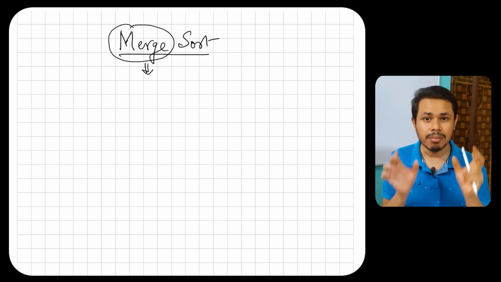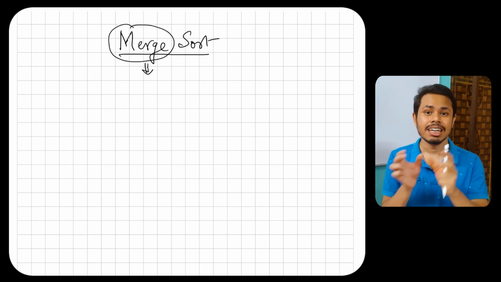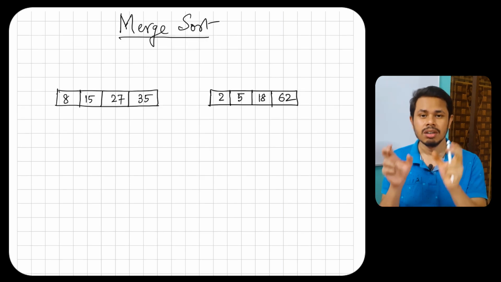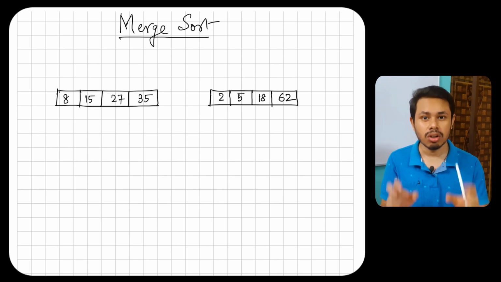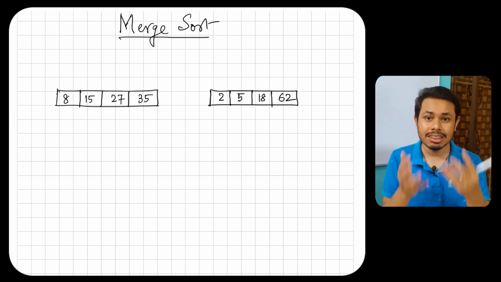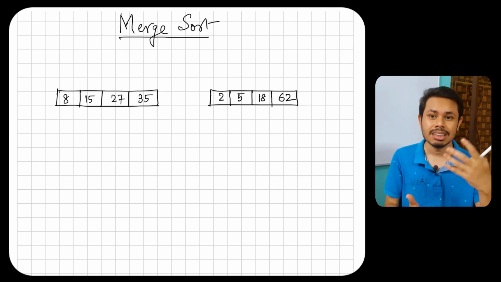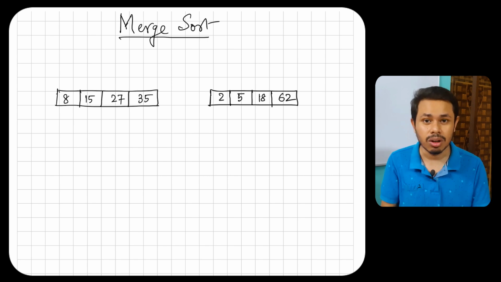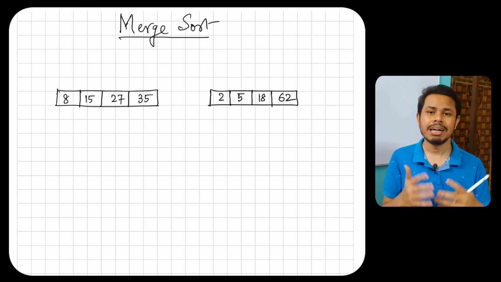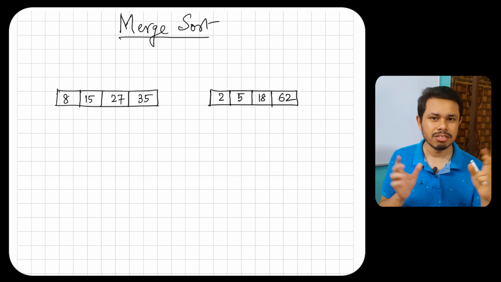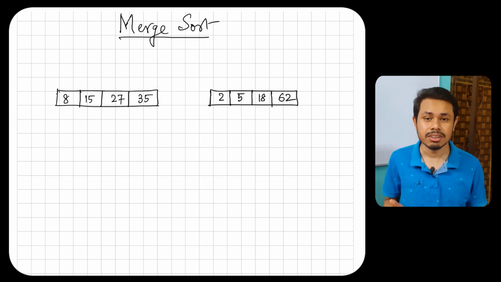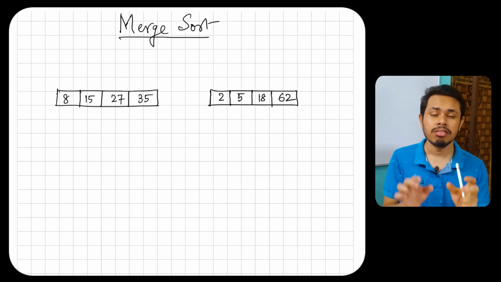So let's see how this simple merge can do magic in a sorting algorithm, and let's see the beauty of merge sort and why it is one of my favorite algorithms. First, understand how people came up with this merge sort concept. If you cannot understand why you are applying some steps, you cannot remember for a long time how merge sort works. You might have heard that merge sort has 3-4 different steps: you keep on dividing the array and then you merge. But why do we actually do these steps?